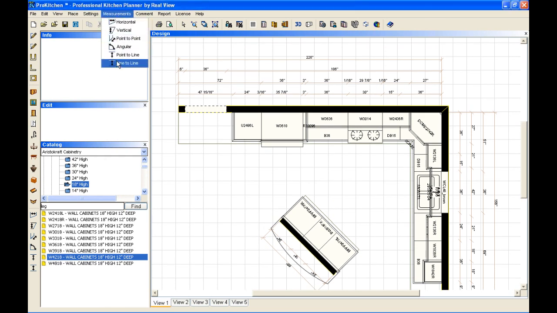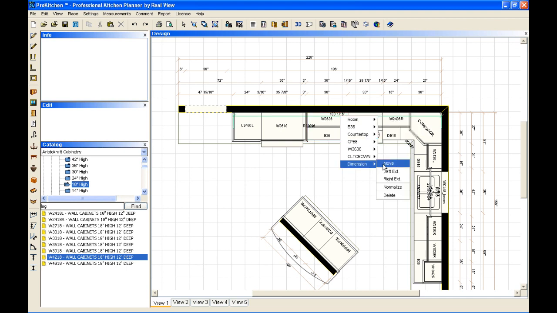Now the last measurement in our lineup here is line to line. This measurement comes in very, very handy when you're measuring, obviously, between lines. So if I needed to know, for instance, the overall length of my cabinets, again, I can come up here and line them, add them up. I've got it up here, but maybe I need it down here. So I can click on my line, drag out, click on my other line, and here it's set. Now I can move this dimension out here where it's easily accessible. I can delete my dimension. I seem to have two of them in there somehow.